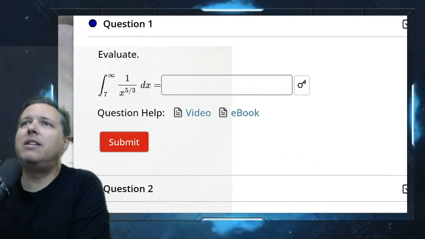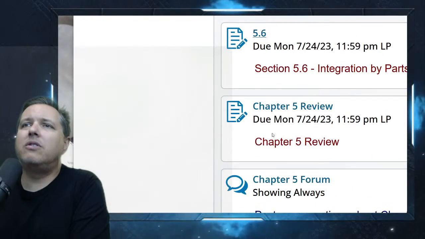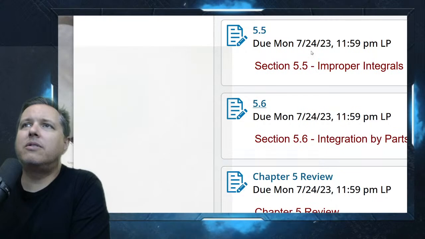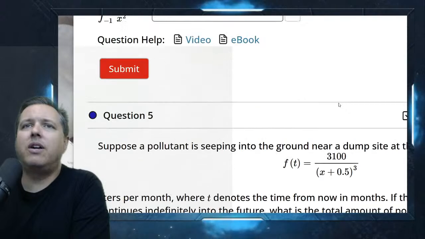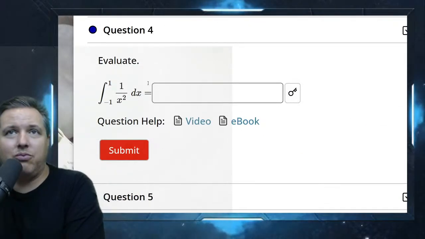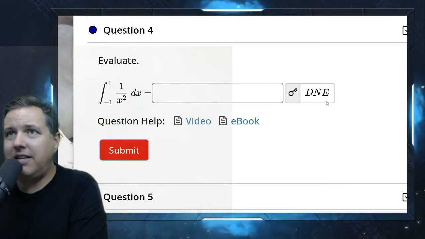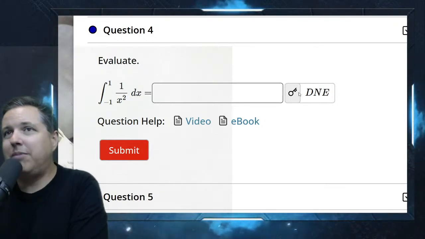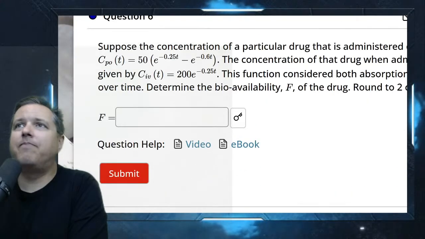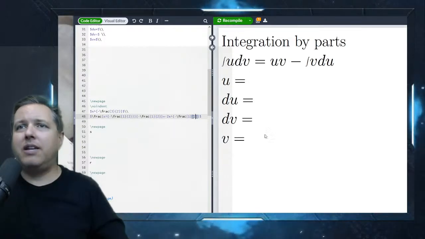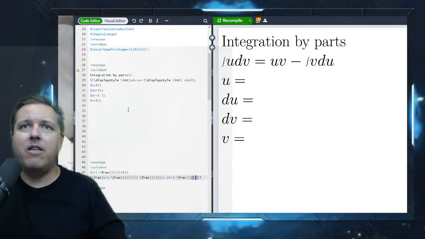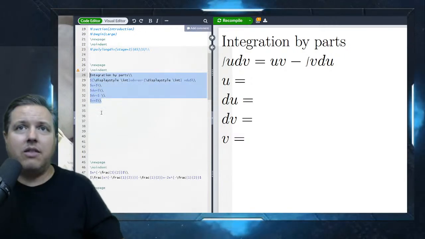That's the one we just did. So let's go integration by parts, and we'll close this one. I think we've got. Oh, so here's one. Actually, this is. So we can see this problem is like the one we were just looking at in the book, right? And they'll tell you does not exist. DNE stands for does not exist. That basically means it's divergent, right? Okay. Oops, we don't need that yet. In fact, I want to take this and copy it because we're going to need it again, I think.